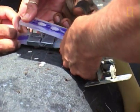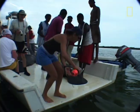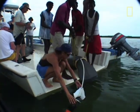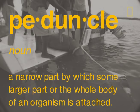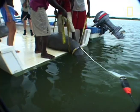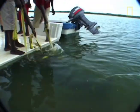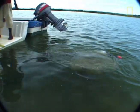We actually circled back around to a design that researchers have been using to put satellite tags and radio tags on manatees for years. It involves putting a belt around the peduncle — yes, I said peduncle, you can look it up, it's a real word. It's the narrowest part of the body, so we can put a belt around that section and it doesn't have to be snugged down tight because it can't slip either way. In the end we ended up with the peduncle belt and something like a fishing rod with a camera on the end of it.